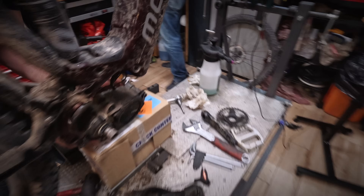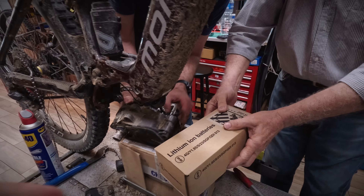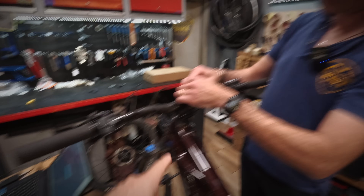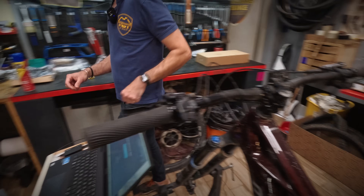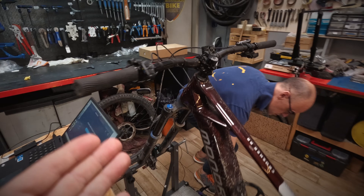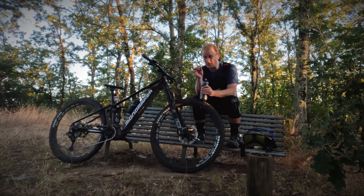The consumer wants a bike where, if there's a problem, they can take it to a shop or service center that can look at it easily and locally. These brands have to build a service network, and without one it's going to be difficult. That's the main consideration when brands talk to a motor company - what's your service network and how quickly are you going to respond? That is the key to getting bike brands on board with these new motors.